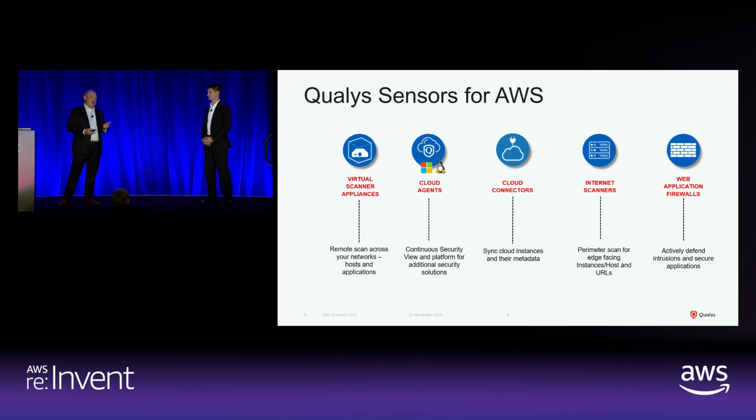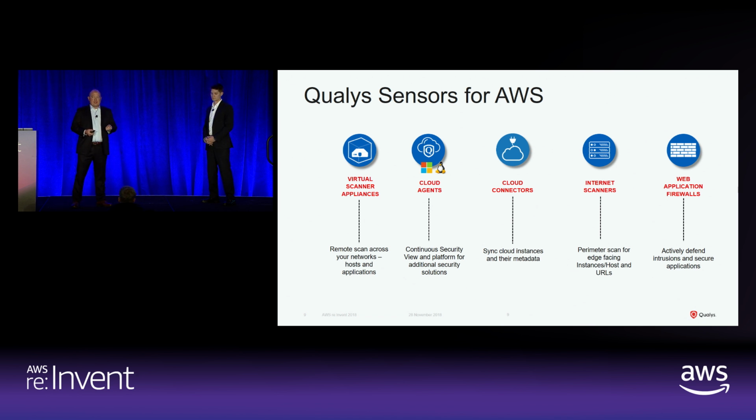So it starts in the middle here with the cloud connector. The first piece of security is visibility. If you don't have visibility into what you have, how can you tell if it's secure? How can you ensure that it's compliant? How can you ensure that your governance is being adhered to? So our cloud connector works via the AWS API. You set up a cross-account role. That role trusts our AWS account, and then from there, with the security audit policy, we're able to provide visibility into what you're doing in AWS.